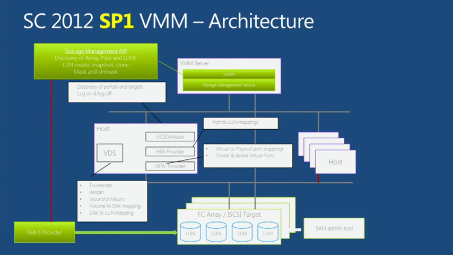In a nutshell, what has changed is that Windows Server 2012 itself now has this storage management API. So what has happened in Windows is now there is the ability to manage storage devices in addition to the storage spaces functionality that has been delivered in Windows 2012, all of it through a single consistent API called SM API. So VMM has also changed to leverage that API. Instead of us having a lot of that infrastructure inside of VMM, it's now available as a platform capability, and we are able to leverage it similar to other tools. The Windows Server Manager tool is another good example. It also uses SMI-S for discovery and provisioning of LUNs.